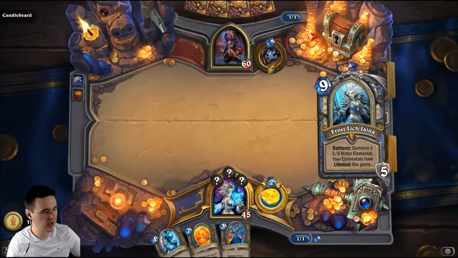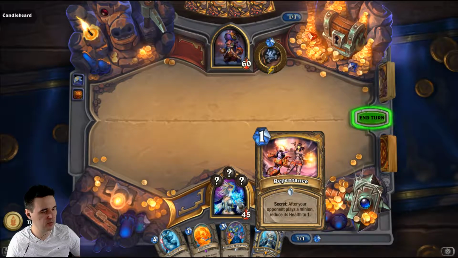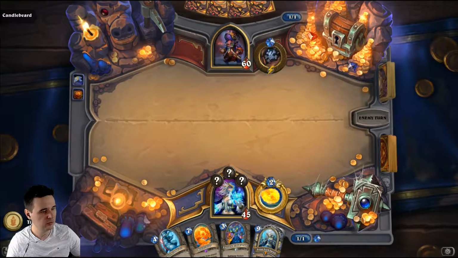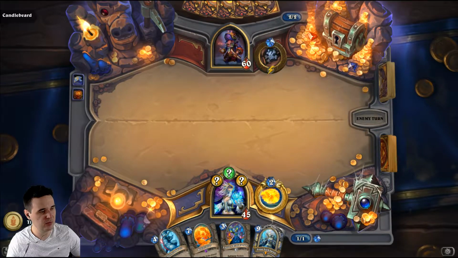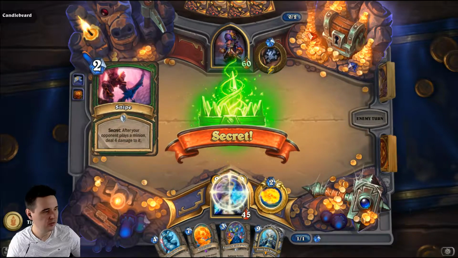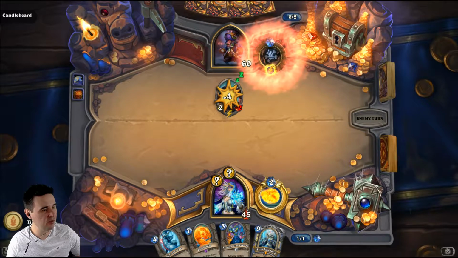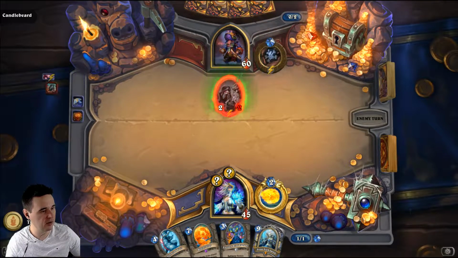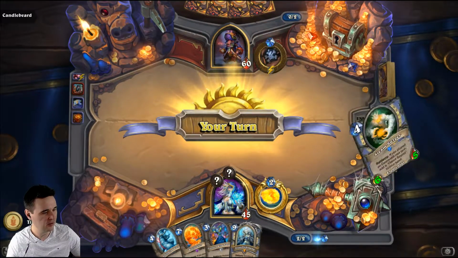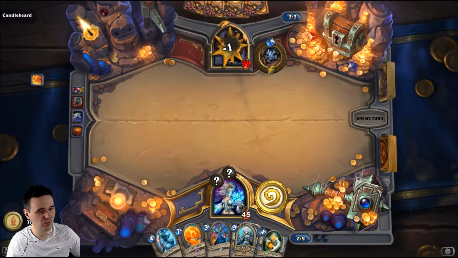We got Eye for an Eye. Snipe. Job's done. That's gonna help out huge to start for the early game. And after your opponent plays a minion, reduces it to 1 health. Ooh. Hopefully those don't go off at the same time. What you got? There's the Snipe. Perfect. Oh, okay, we're gonna keep the other one. Nice, which means we can hero power too. Fantastic. Let the good times roll, ladies and gentlemen, as we hero power 1 damage.